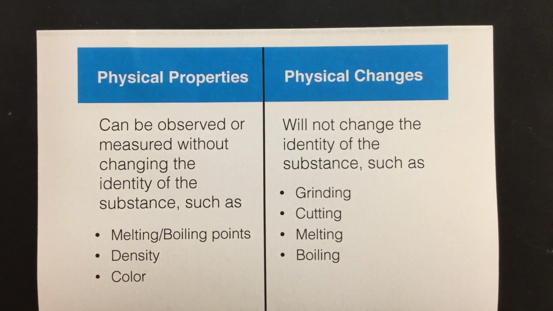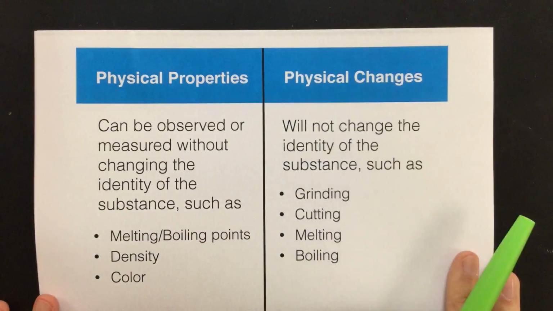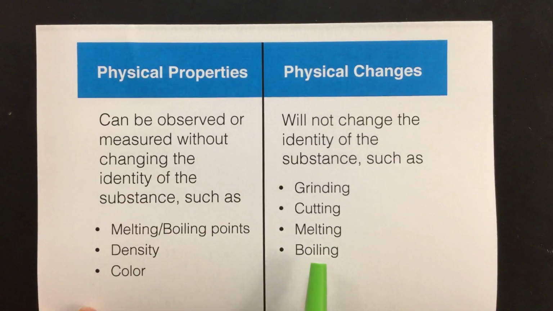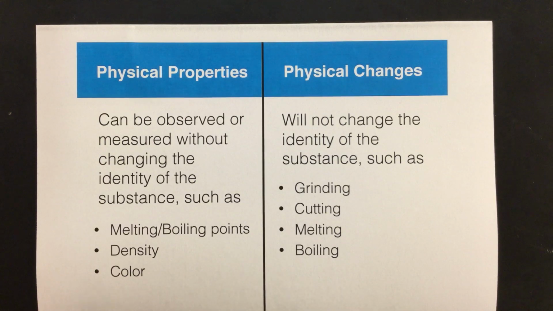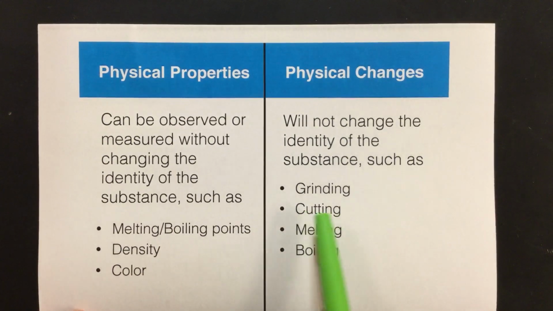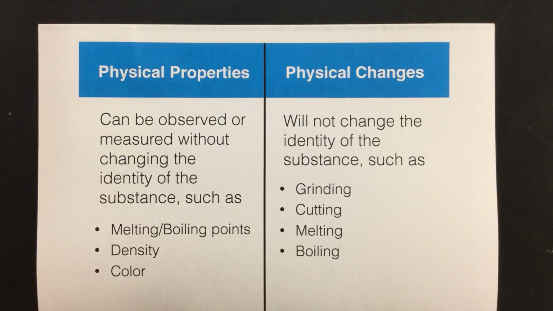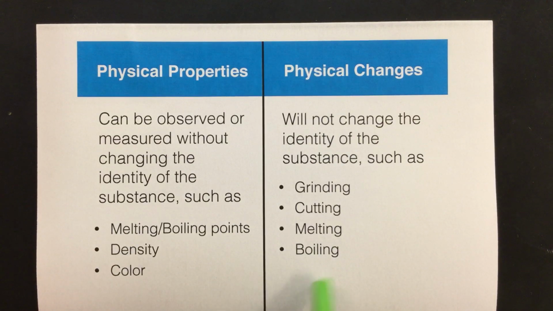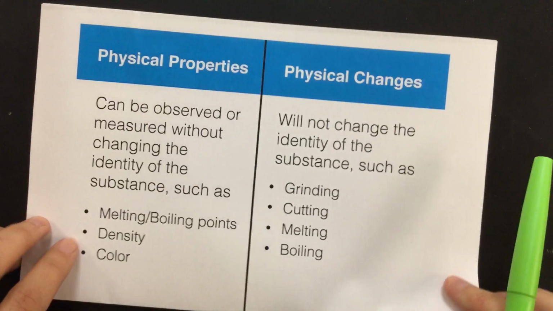this assignment. So in class we talked about physical properties and changes in the first slide. So physical properties, these are ones that you can observe or measure, and nothing about the substance is changing in identity. So you have some examples. Physical changes are something that aren't changing the actual identity of the substance. So for example, like cutting paper, it's still paper, it's just changing in its shape. So things like that. And then also any phase change is considered a physical change. Like if an ice cube melts, it's still H2O, it's just whether it's in a solid or liquid form. So those are physical properties and changes.